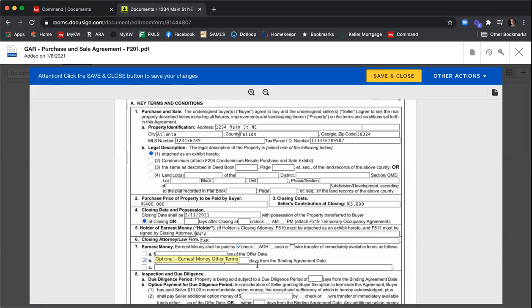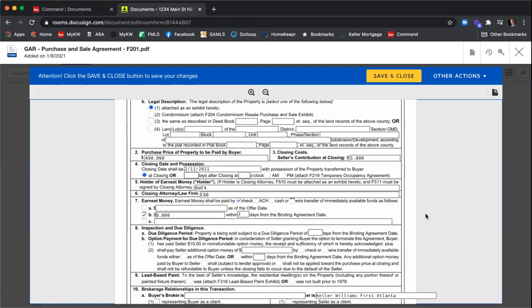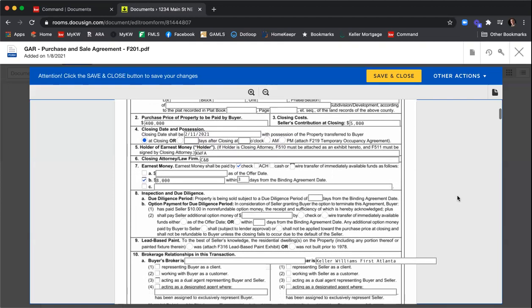They won't take a check for 8,000. Just FYI, it has to be a wire under 5,000. I thought for earnest money you can do any amount to KWFA, they'll let us give a check for that amount. I thought it was just for closing attorneys when you're wiring money for closing. Yeah, no, most attorneys won't hold more than 5,000, it has to be wired. But here I have the holder of earnest money is First Atlanta. Yeah, and so we do that. Okay, I didn't realize that. I thought they would only take 5,000 or less too. No, my client never does that. That's why I always put it with the attorney.